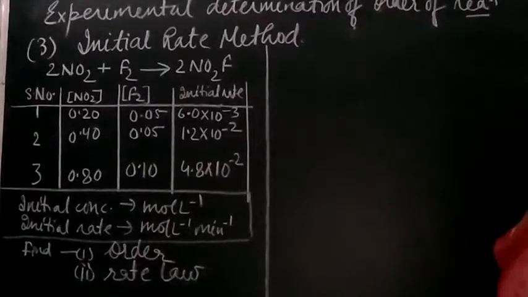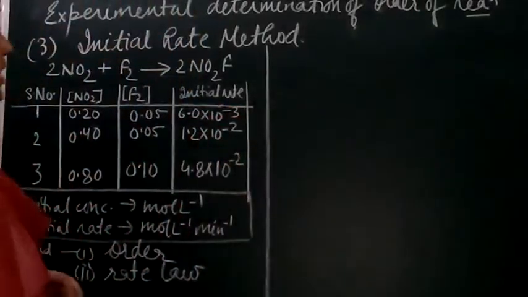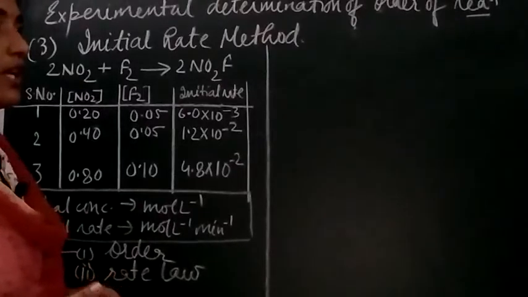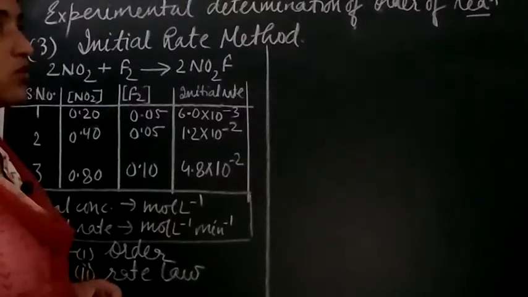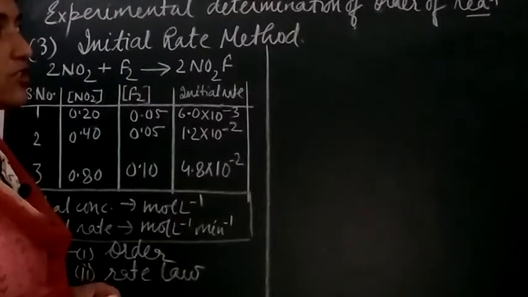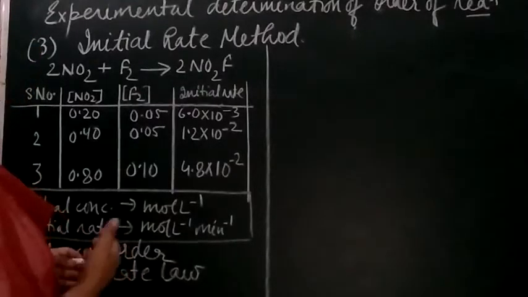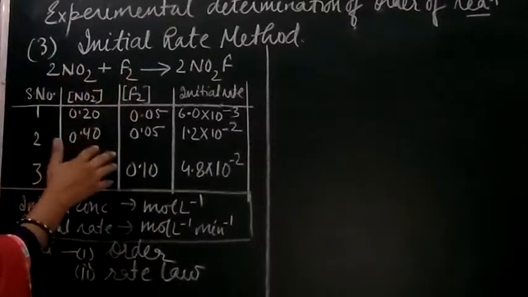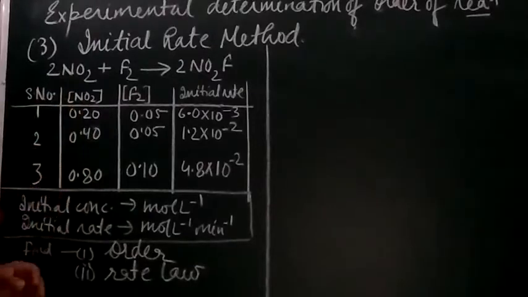Students, the next is the initial rate method, which is used to determine the order of the reaction, right? This method is preferred because here we can take more than one reactant. So in this method, we first find the initial rate of the reaction with respect to one of the reactants, keeping the other reactant constant, and determine the rate of the reaction with the change in the other reactant term.